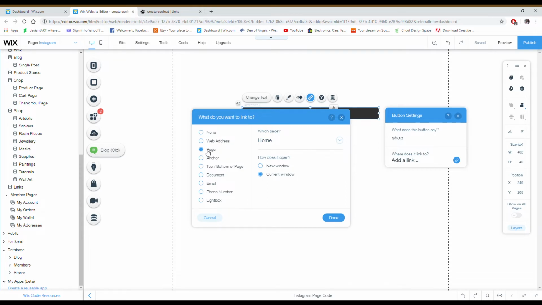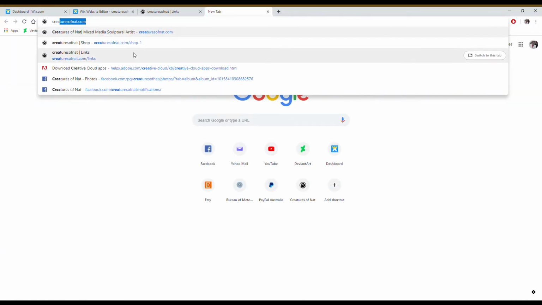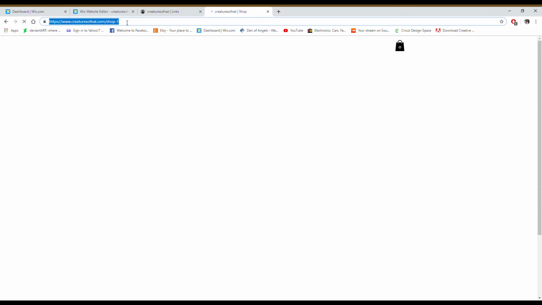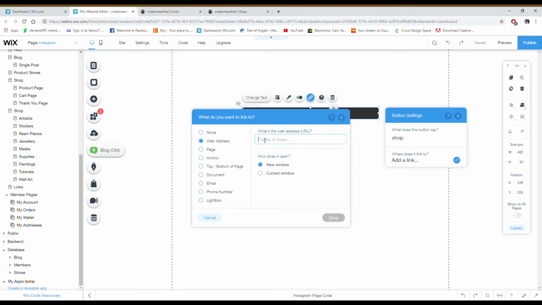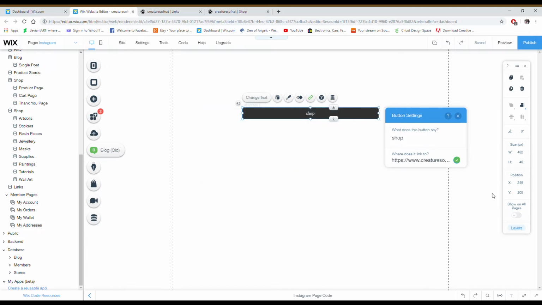So we're going to go to the web address and not the page, because if you link a page, it will automatically link it to your website. So we don't want that, and we don't want any links that link back to the website because it won't have it hidden. So you want to add your web addresses to each button, and that's kind of important.